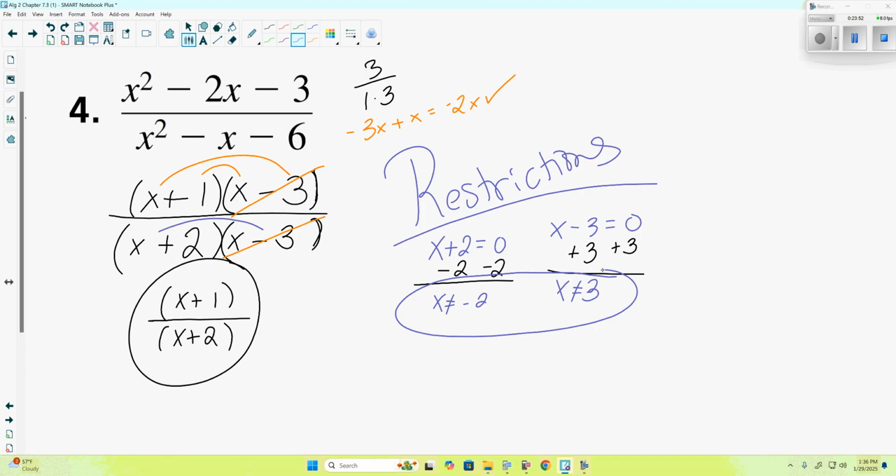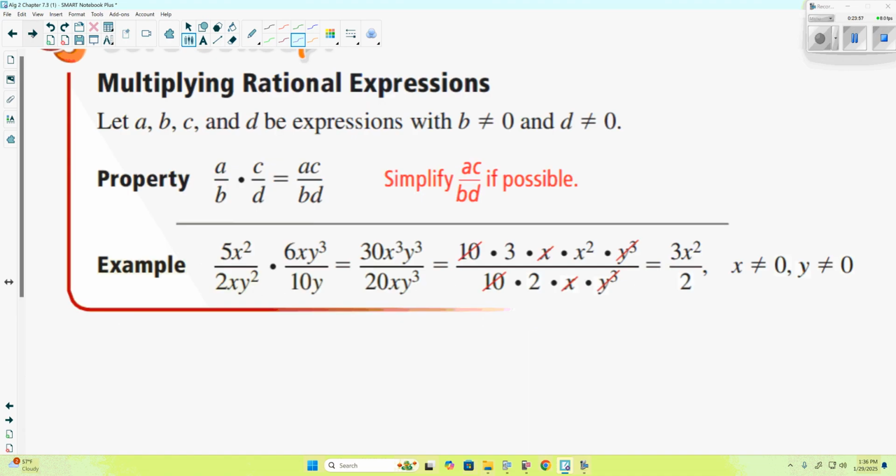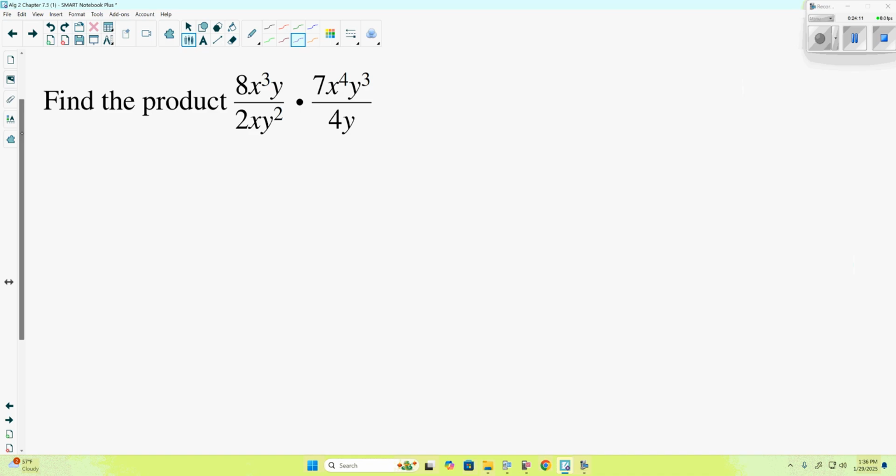Questions on any of this here so far? When we multiply two fractions, we multiply numerator with numerator, denominator with denominator, and then simplify if necessary. So if we literally just simplify each rational expression and then multiply? Yes, so there are two ways. One, we can do simplification first, as you just said, then multiply and then simplify again. The other option is we multiply and then simplify. Both work.